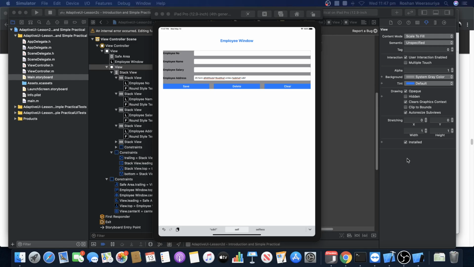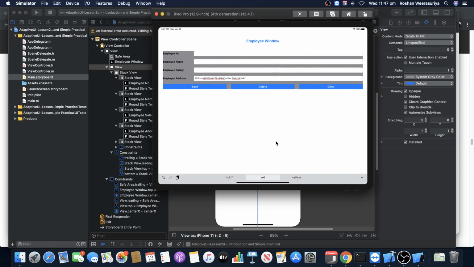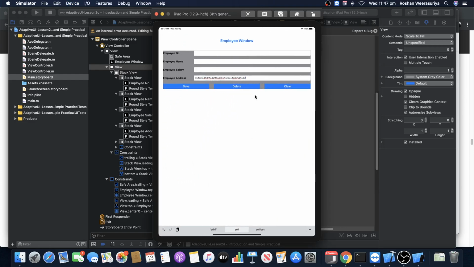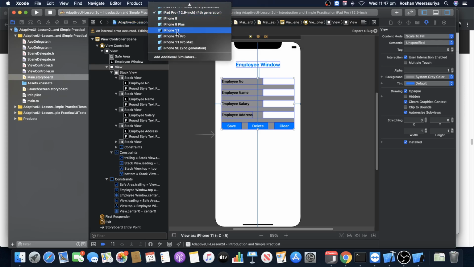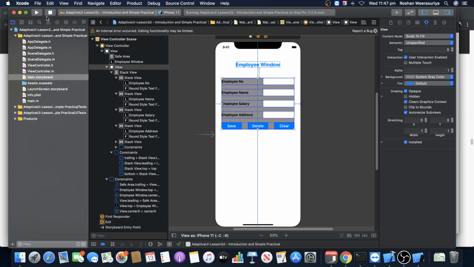And if I use the command key and the right arrow key and make it portrait to landscape, see, it's maintaining the 30 pixel gap in the landscape, and it makes it center. So guys, this is what we call adaptive interface development. It's always maintaining that 30 points from the left and the right towards the edges. Awesome, right? Even if I run this on the iPhone, this is adaptive UI interface development.